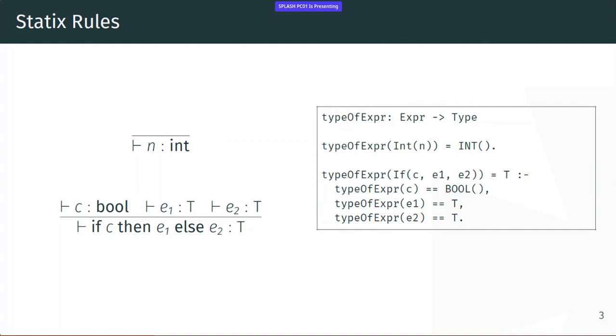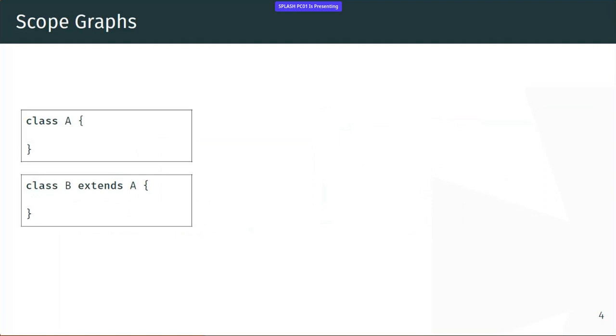However, this still does not involve name resolution. Name resolution, as I said, we are using scope graphs for, and I'm going to demonstrate it with this small Java example where there are two classes, where one class extends the other. In scope graphs, nodes represent scopes of a program. In this case, the scope S represents the global scope, so the scope of the whole project. In this project, there's a class A, which has its own scope for its body. This is represented by the owner scope A. There's an edge from scope A to S with a lex label to indicate that the global scope is the lexically enclosing scope or the lexical parent of A.